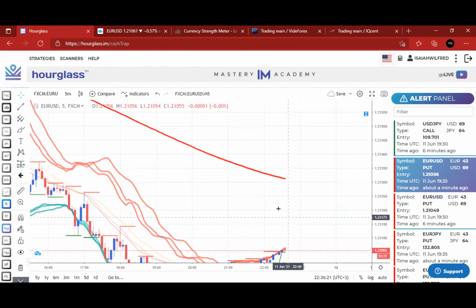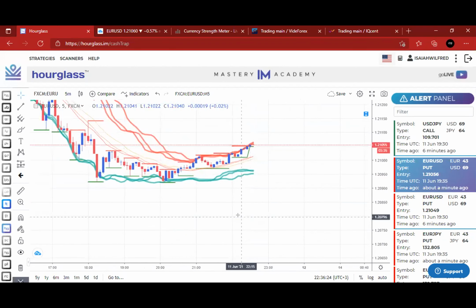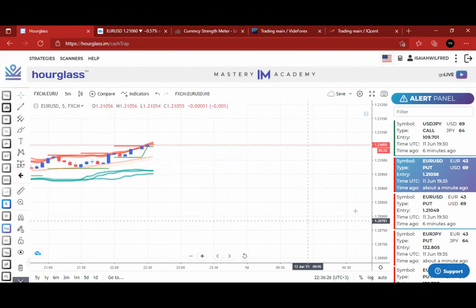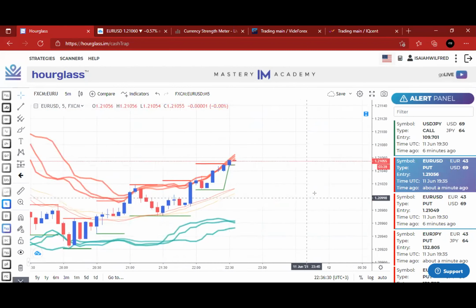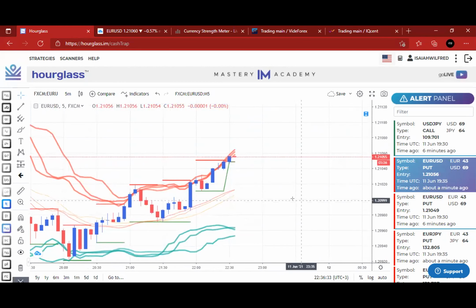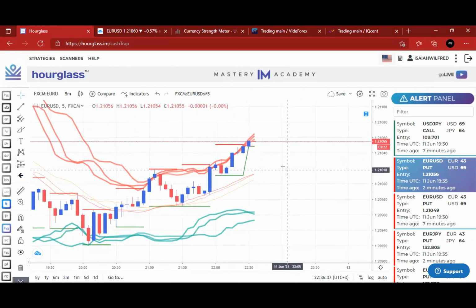Just give me a minute. Let me try and make this big enough so you can see. All right, I think this is better. Now, if I wanted to sell Euro USD, let's assume we're about to sell it now or buy it. You can see all these green lines and red lines. The red lines are resistance areas. The green lines are support areas. So all I'm going to do is come to TradingView.